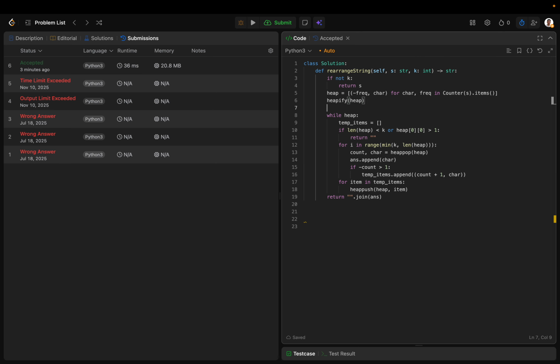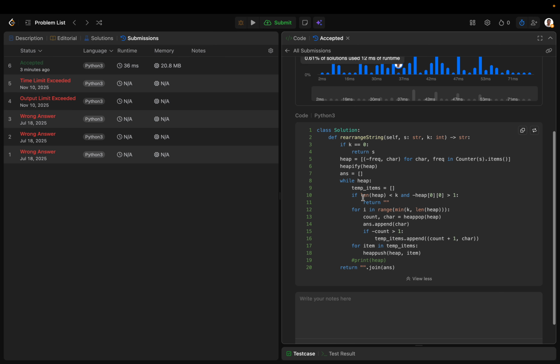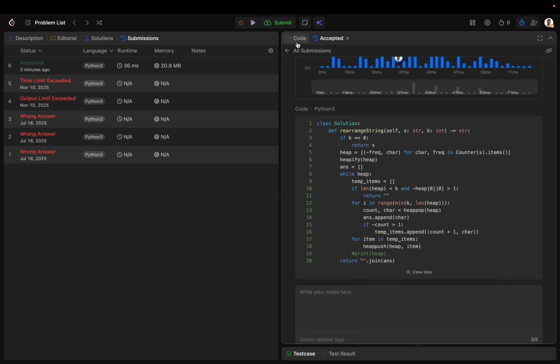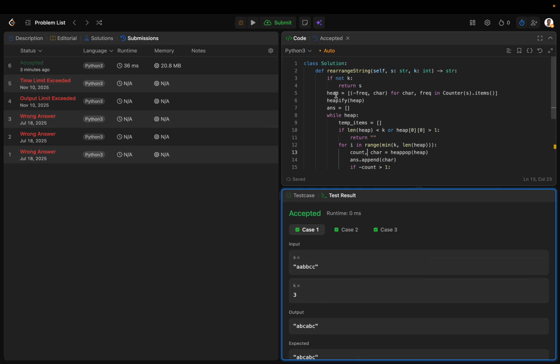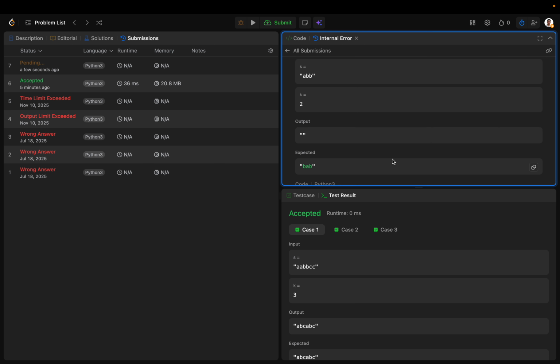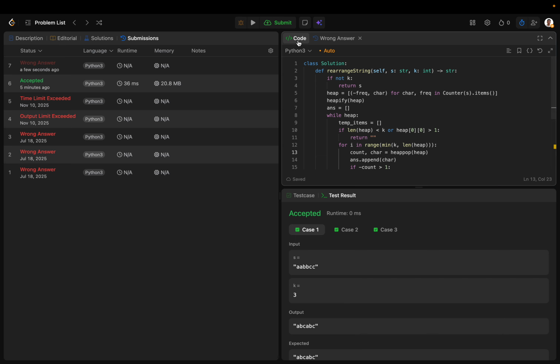Answer is just this random list here, and it's not clear where we are even populating the answer. Oh, so we're populating answer right here. Again, I could not understand the solution at all, so okay, it looks like it's incorrect.